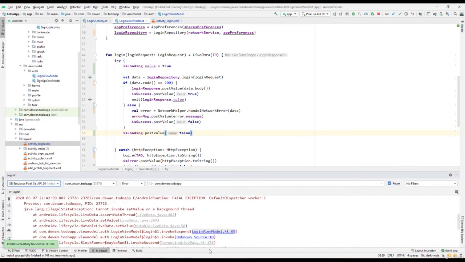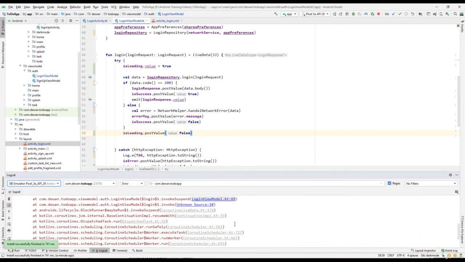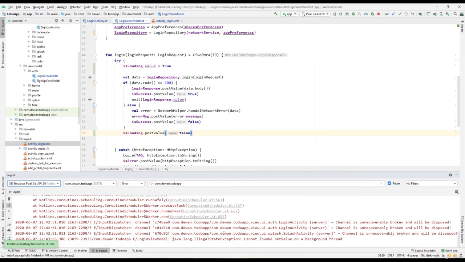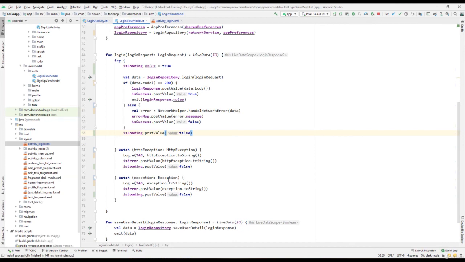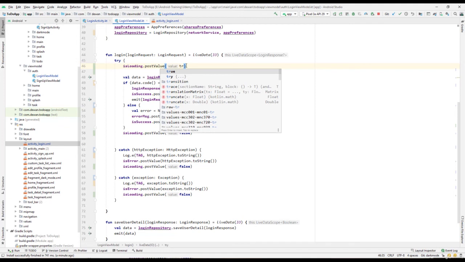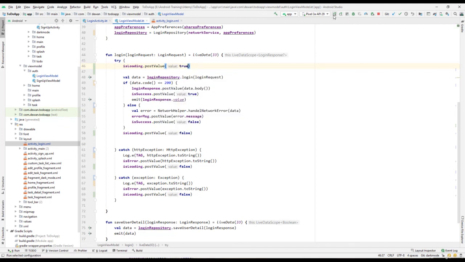Let me check where the setValue was. Cannot invoke the view model setValue. Where have we set the value? We have the postValue. Okay, so this is in the LiveData.io. Sorry for that. Then I have to make use of the post over here, that's of the true.